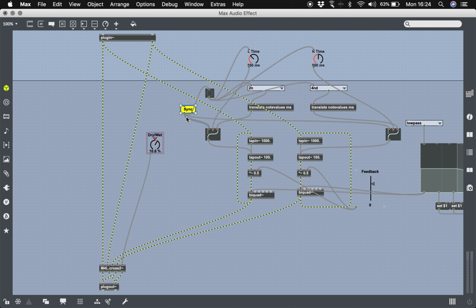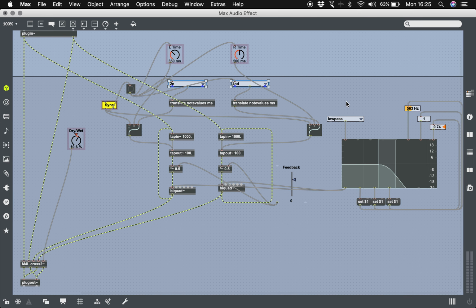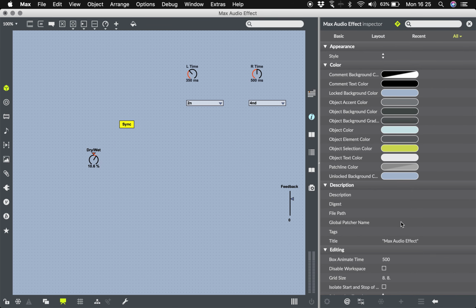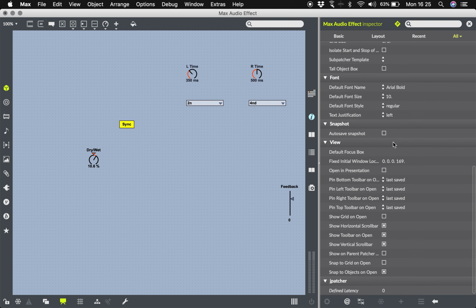We do that by selecting the object and hitting Command Shift P. So these, and these. Oh, what's the feedback? Cool. Now if you go into presentation mode, you see that's all that we see. Just going to quickly make sure the patcher always opens in presentation. Cool.